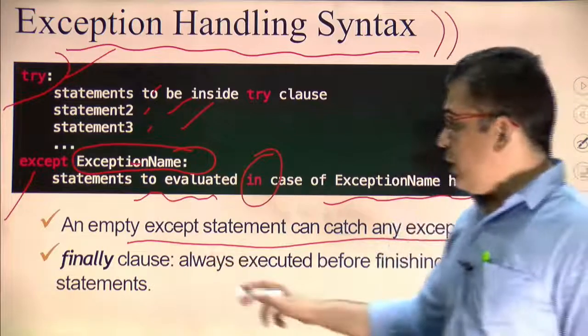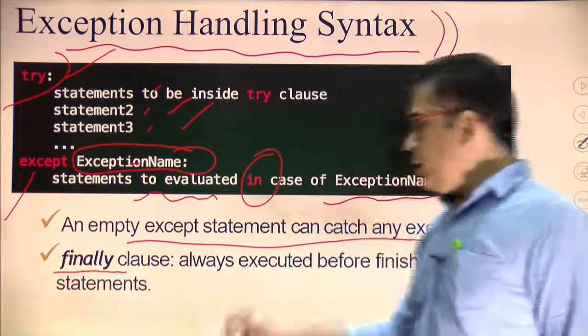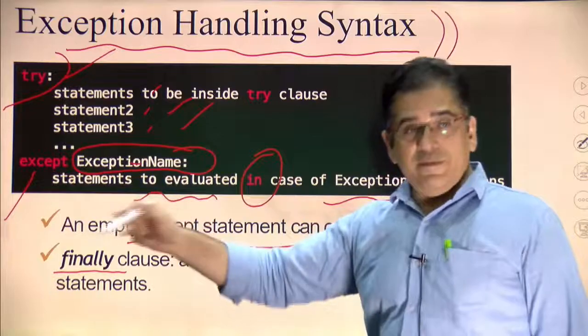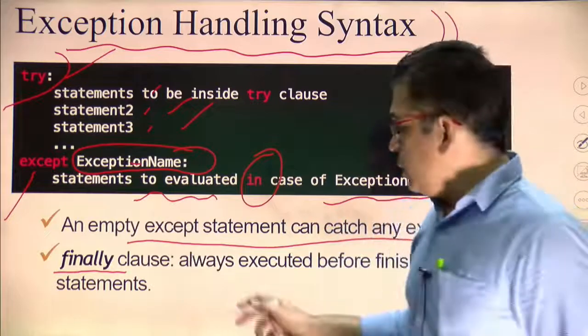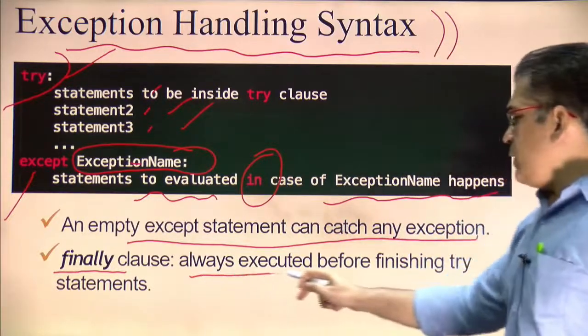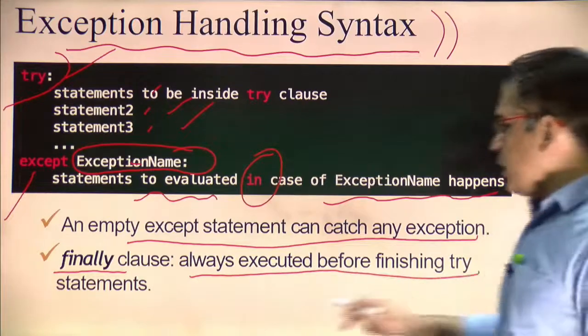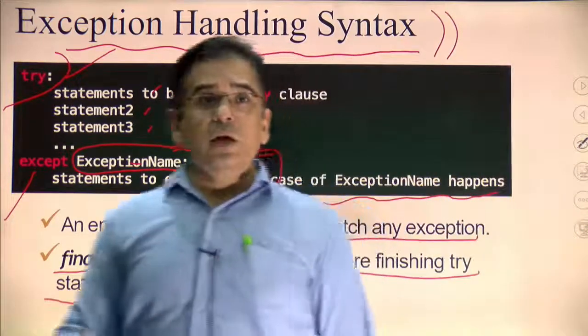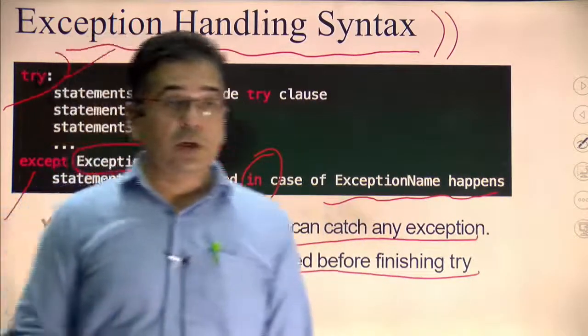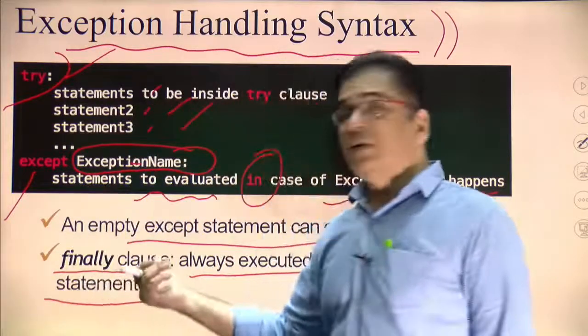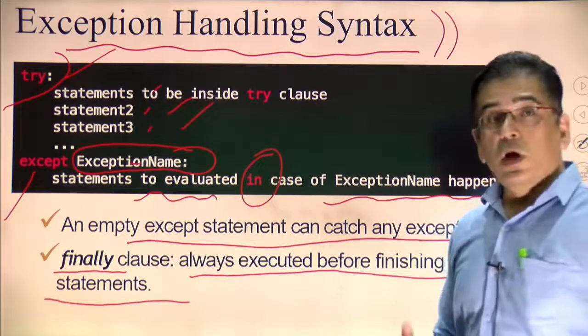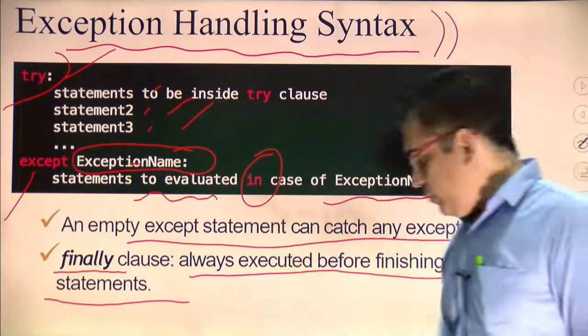There can be a case of the finally clause. The finally clause can also be used here. I will show you with the help of an example today. The finally clause is always executed before finishing the try statement. So even if the try statement is not finished, you can still execute the statements written in the finally clause. How to use that, I will show you with the help of an example today.